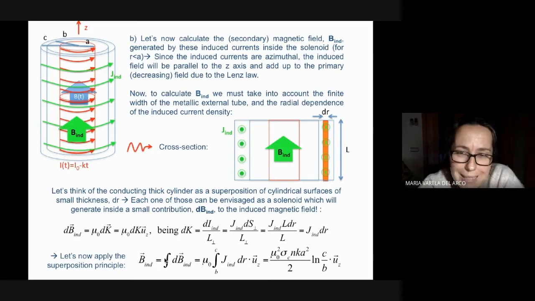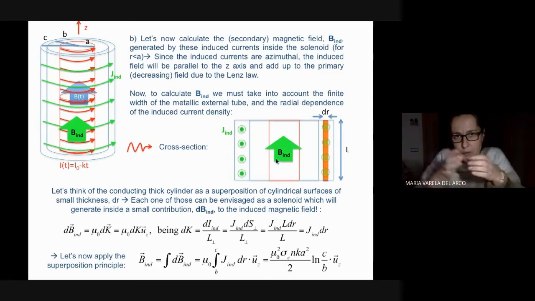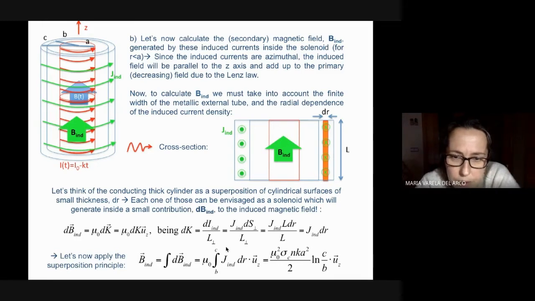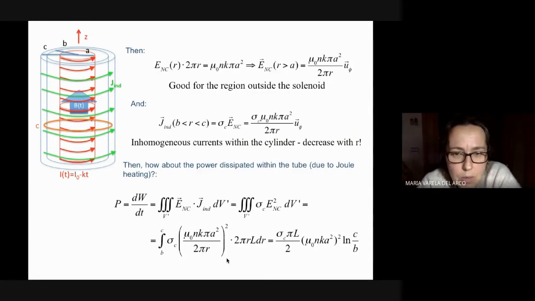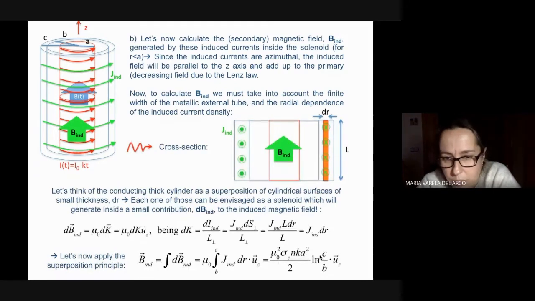Let's put that right in here and calculate the whole magnetic field in there, consisting of the superposition of the small magnetic fields generated by every small cylinder that we can think constitutes my thick metallic cylinder of inner radius b, outer radius c, so just a small cylinder of radius b, and then a bit more, all of those together, all the way up to c. So if I do the integral from b to c of all of those fields, it's a fairly easy integral. The whole magnetic field in there comes out to be mu naught times the current distribution, which I don't have right here, but it was in the previous slide. Let me go back for a moment. I'm not doing things too fast. There. Okay, goes like 1 over r. So I'm going to have lots of constants, but again, at the end of the day, the integral of this thing is going to be a logarithm of c over b. And this goes like u z, okay? So this is the induced magnetic field, induced by the induced currents, induced by the non-conservative Faraday field.